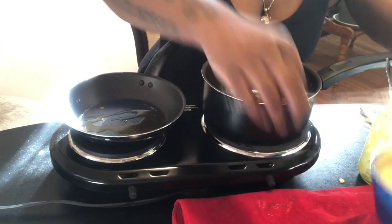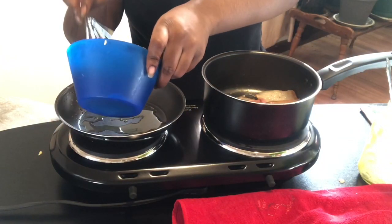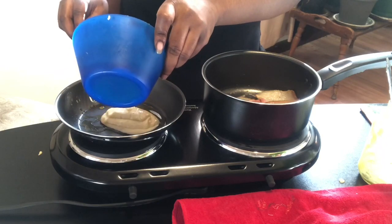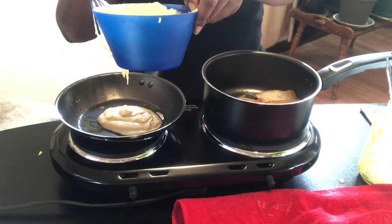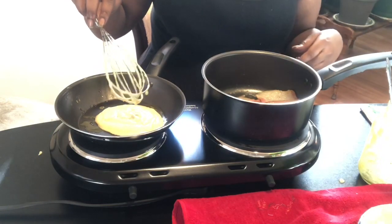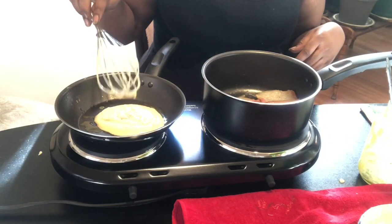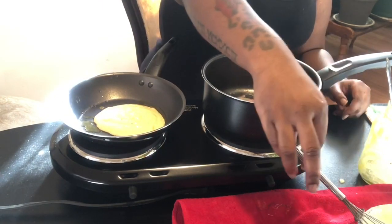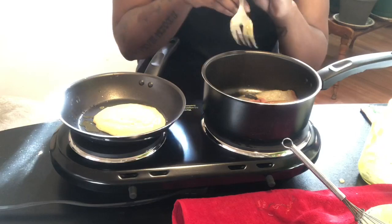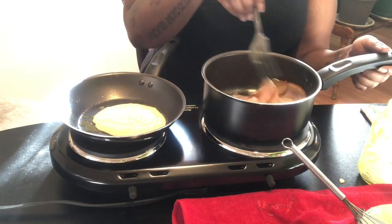So now I'm going to just put a little bit of my pancake batter into the pan and just let that sit for a little second until I feel like it needs to be flipped. You can tell from the edges when it needs to be flipped. It'll have bubbles on the top and it will be crisp along the edges. That's how you'll know your pancake is ready to be flipped.